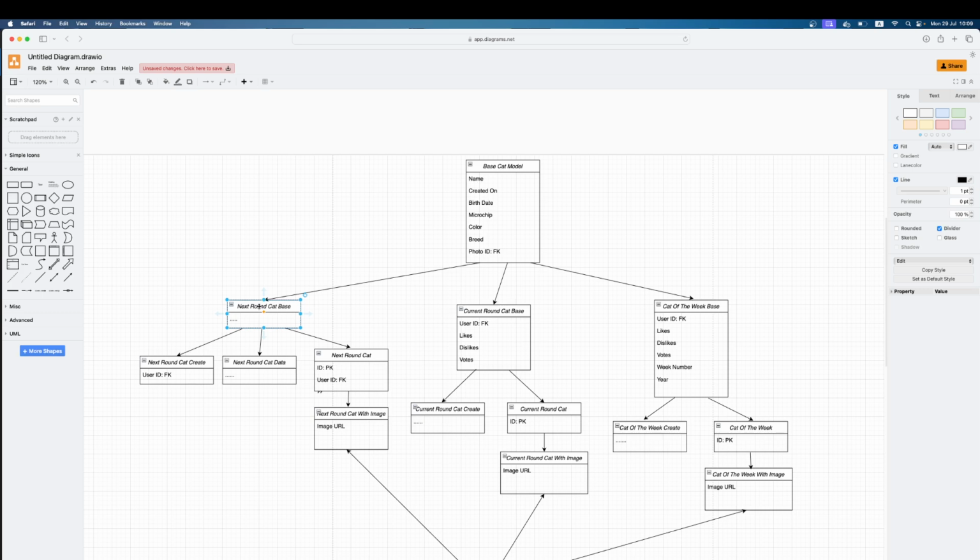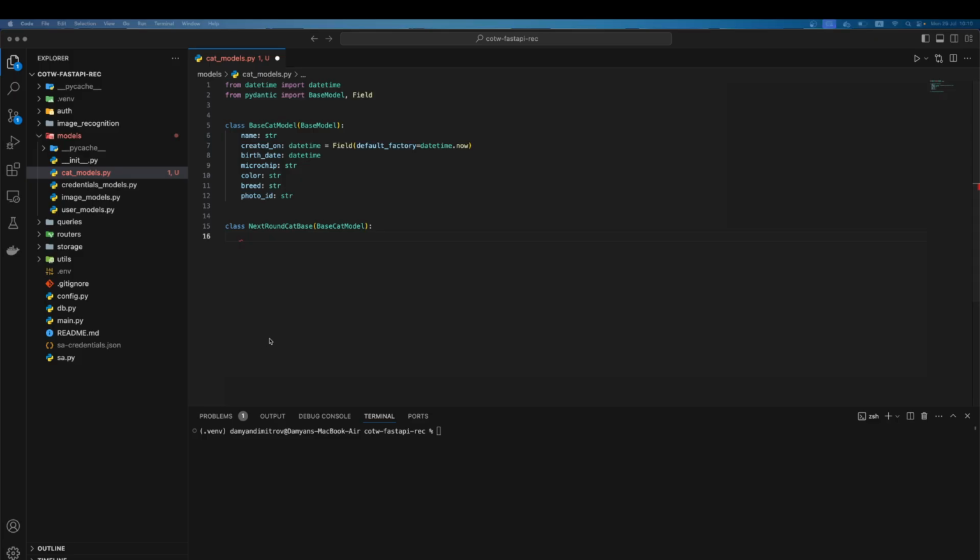In Python we don't have interfaces, but actually we can create a base model class. So I'm using this base model class as some kind of interface, and I'm separating the logic by giving different names for the classes. So we have the base cat model, but I will create next round cat base, since it's more descriptive and it's following the business logic. So for that I will write here pass.